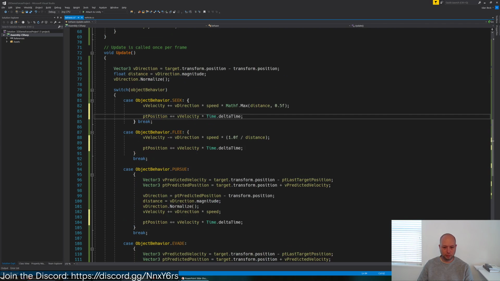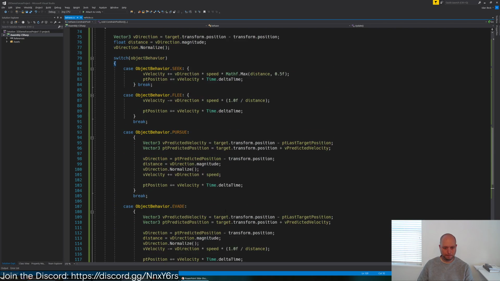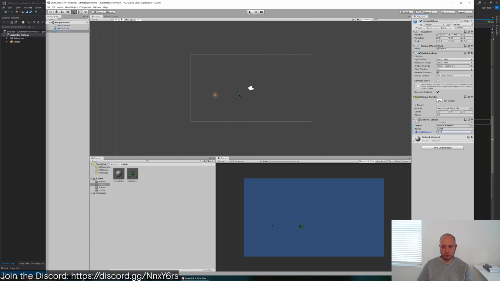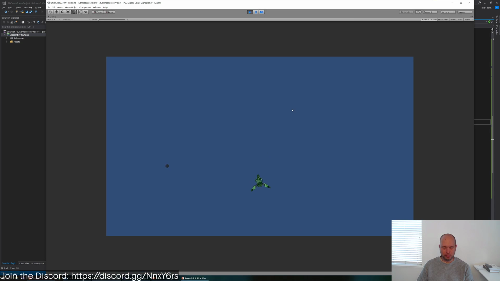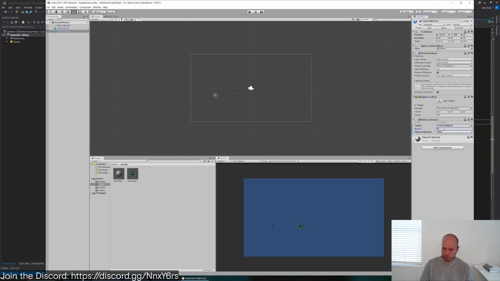Let's do the following. So instead of velocity, we are going to go in the direction times speed. Well, it's the same thing really, but we're not going to increase. We're not going to make a plus. We're just going to set it to be equal. Right, and now eventually our object will, well, we should make it faster than that. It's quite slow now, so let's do it at 0.5.